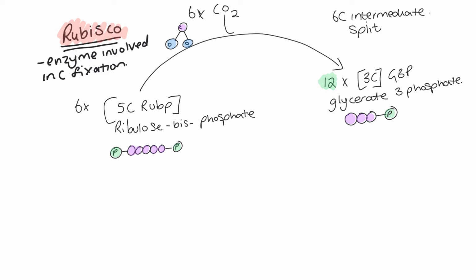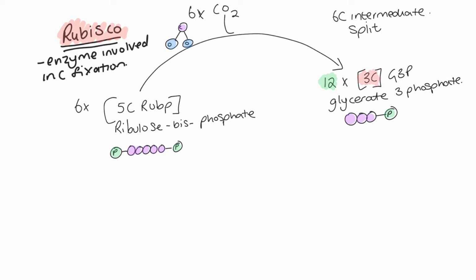because it's so concentrated inside plant cells. And the reason we've got so much of it is because it's not actually that efficient as an enzyme, so we need lots and lots of it. And not just is it the most common enzyme, but it's actually the most abundant protein in leaves. So Rubisco, this enzyme, accounts for about 50% of leaf protein in most plants, which is pretty crazy. So let's keep going with the cycle.